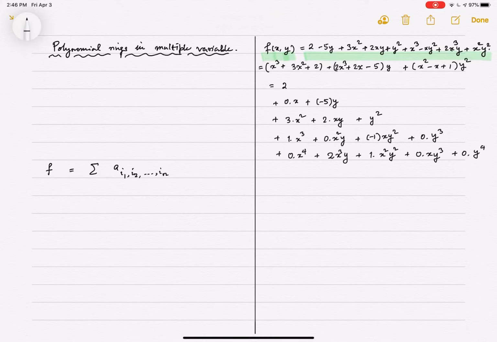There are some numbers, or rather some elements of the ring R, multiplied by x1 to the power something, x2 to the power something, xn to the power something, where these somethings, i1, i2, ..., in, are non-negative integers. And it's really a finite expression. So let's be precise. Let R be a commutative ring with 1. So R will be the ring of coefficients. That's where these are going to come from.